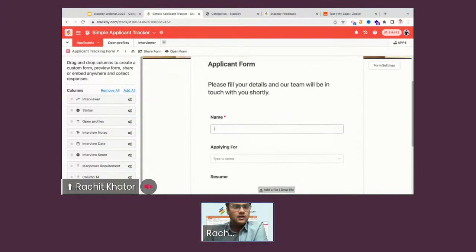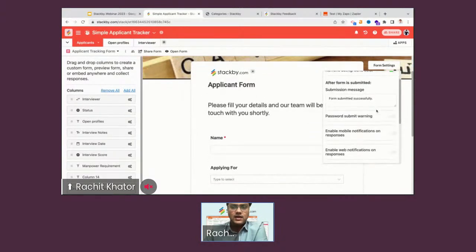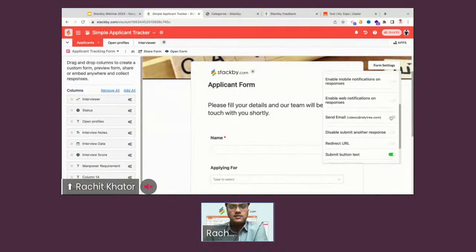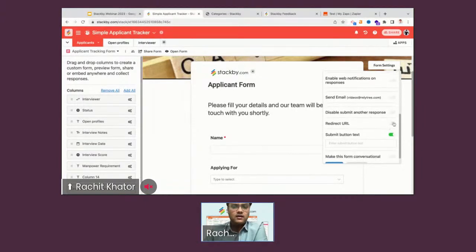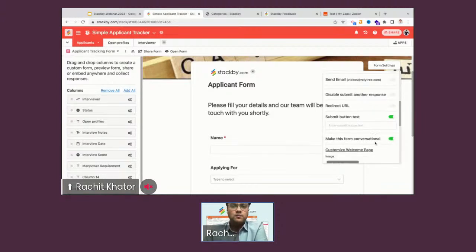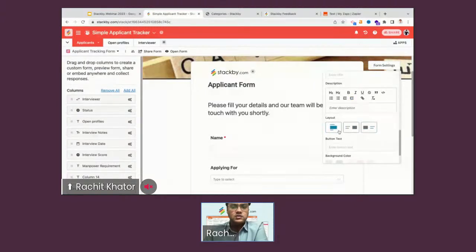So here we've already created an applicant tracking form, and in the form settings, I can add mobile notifications, send myself an email, redirect the candidate to a different URL, change the submit button text, and I can also make this form conversational. So this is also one of the power-ups that we've recently added, where you can create type form style forms within Stackby with your own custom welcome page, title, descriptions, different layouts, and so on.